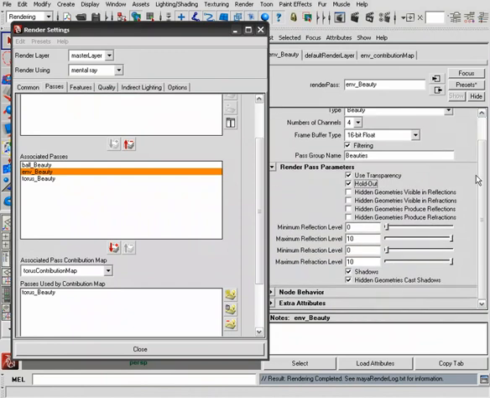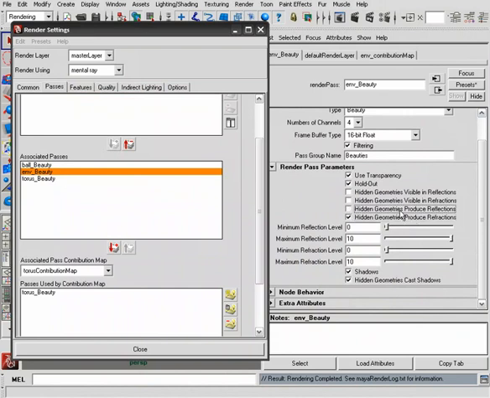Now a couple of extra interesting options that we do have down here is the ability for hidden geometries to either produce reflections or to produce refractions. What this is, it's a little bit different than the checkboxes that we looked at just a moment ago when we turned on the torus's ability to reflect and refract the environment within itself. This is really kind of a reversal of that, where now in this environment we can choose to have the torus actually leave its refractive result in this environment pass.